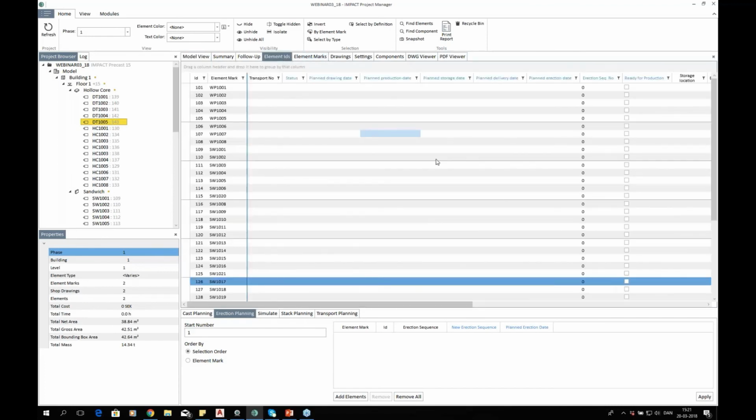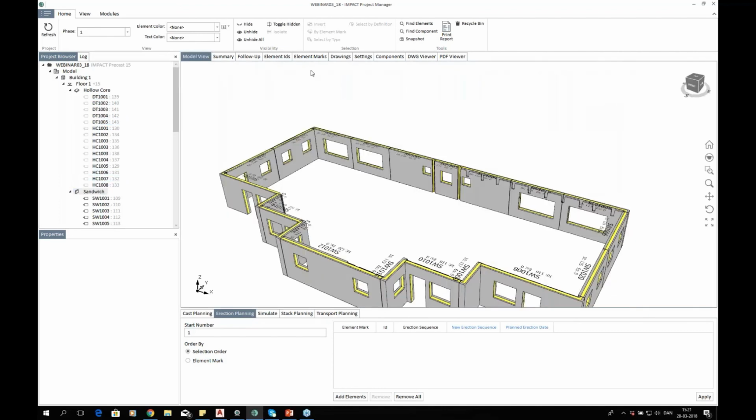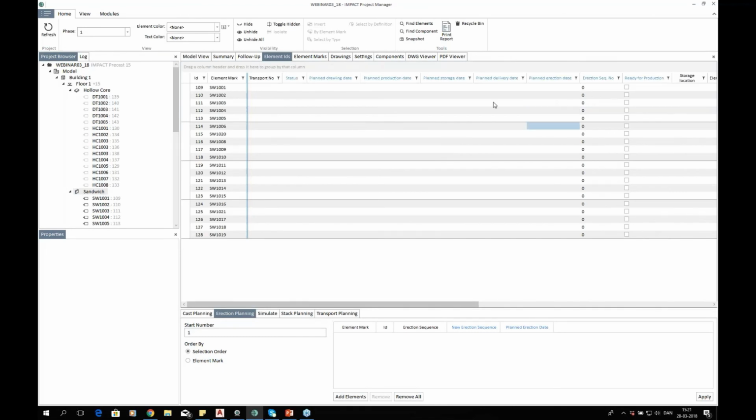So the first thing we'll do here, jumping back to the rough planning, which is of course the last part of our webinar. We'll say that, well, I have an erection date, but let's go in and pick all our sandwich panels. These are the sandwich panels.